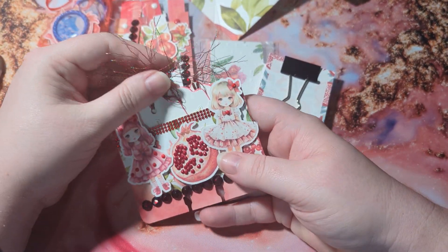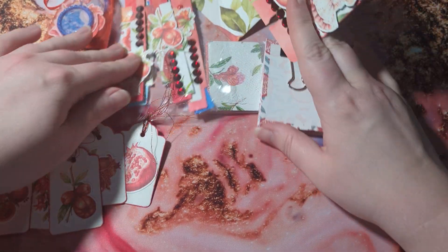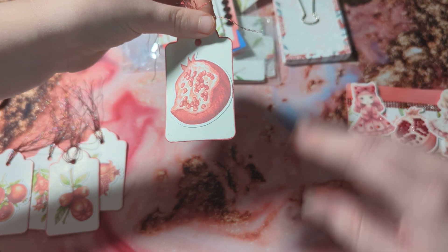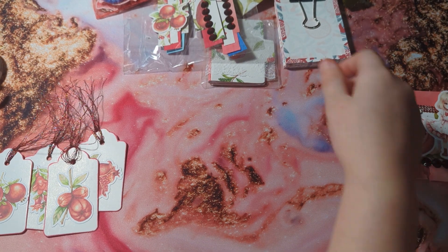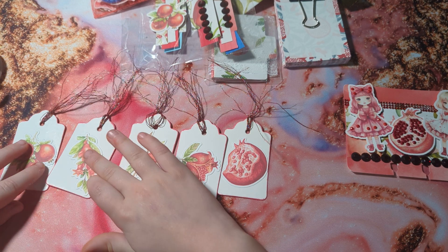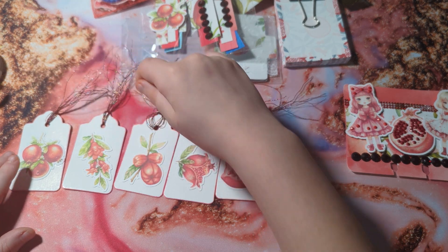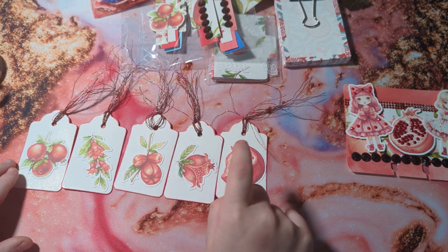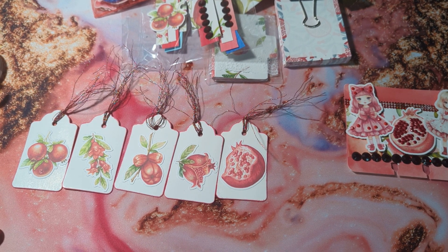This one's really cool because it has a pocket and inside the pocket are tags. So these are the different tags — sparkly stuff on the top, embroidery floss, and pomegranates. So that's the tags. I just took white tags, added the ephemera to the front, and inked them with red ink, which I really like. Those are nice — super awesome. So we're going to just put that back in.